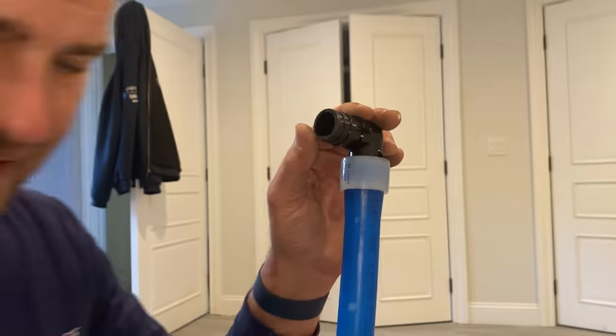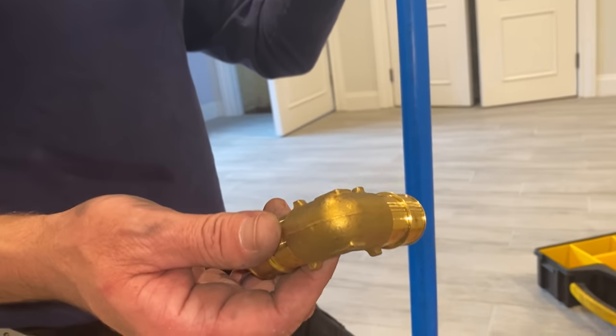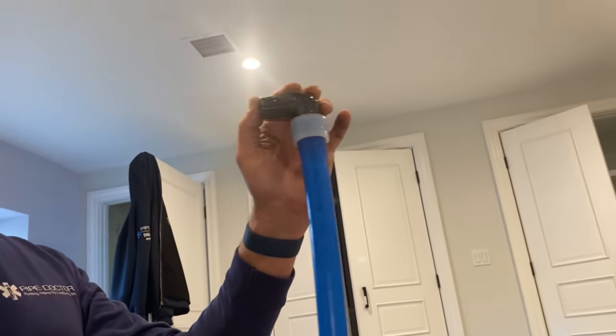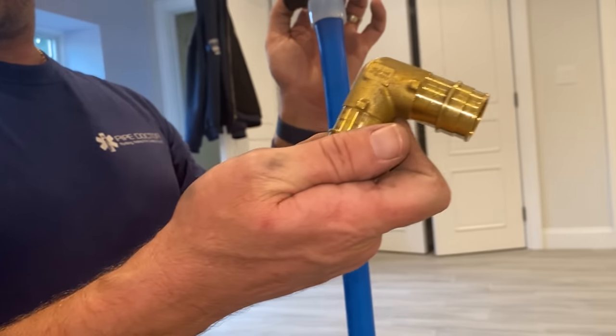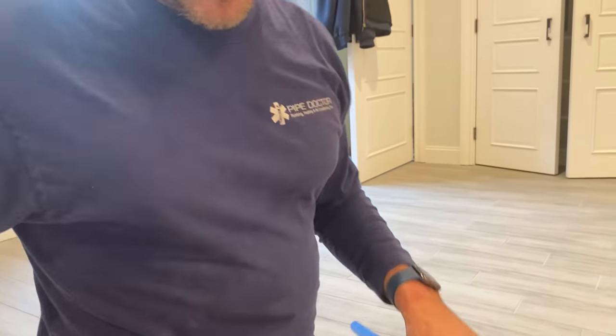Okay. Now, you may be asking, Mikey Pipes, why do you have brass fittings and EP fittings? This is what I got from when I renovated my house. I did it all in expansion packs, and I used all brass fittings, and they don't make that really anymore. Supply houses don't get it. You're waiting forever for Uponor.